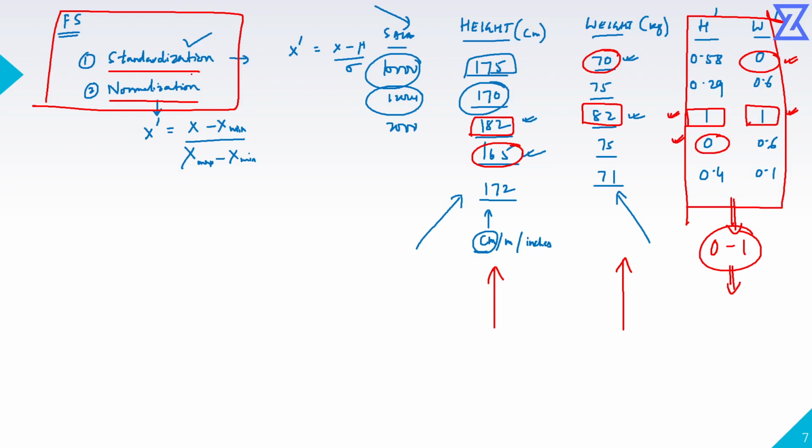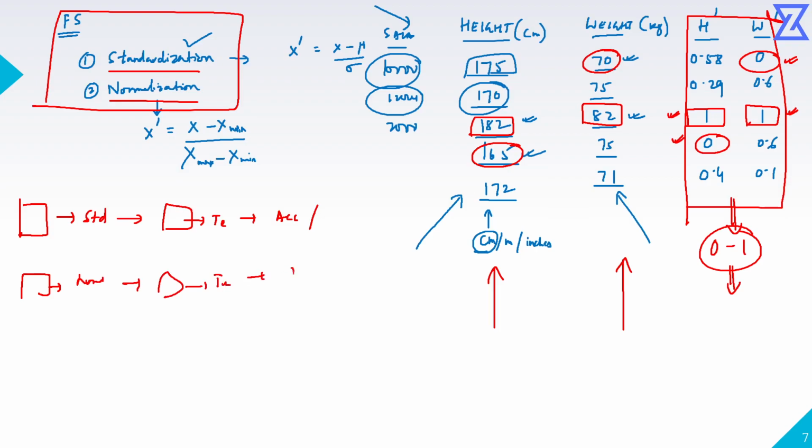Then what you can do is, sir, I will take the data, I will perform standardization, and then after performing standardization, I will be creating models, testing it on my testing data, and checking my accuracy or whatever metrics. The same I will do using normalization, model creation, testing data, and then accuracy, and I will compare these two. And then only I can say which one is good, which one is not good. There is no other way.